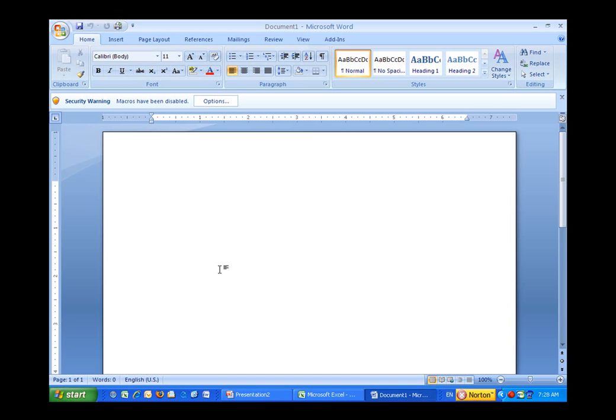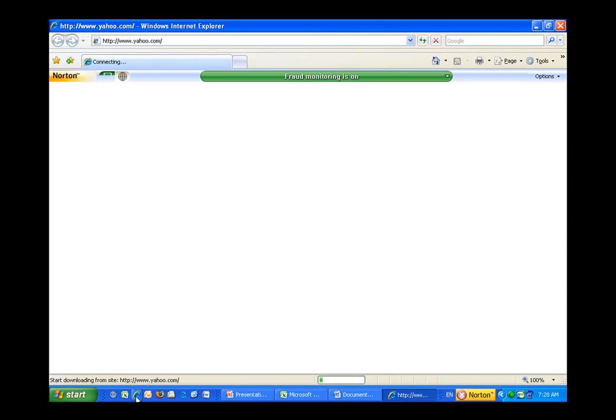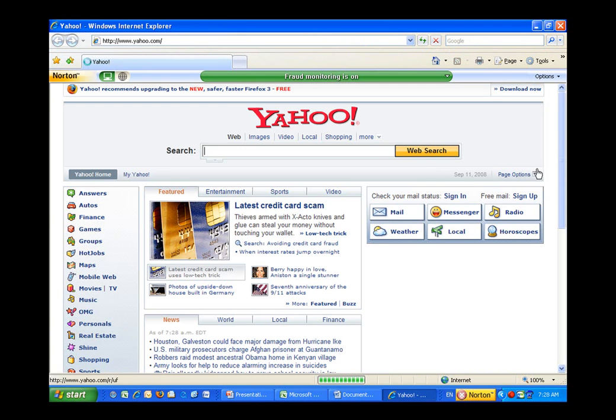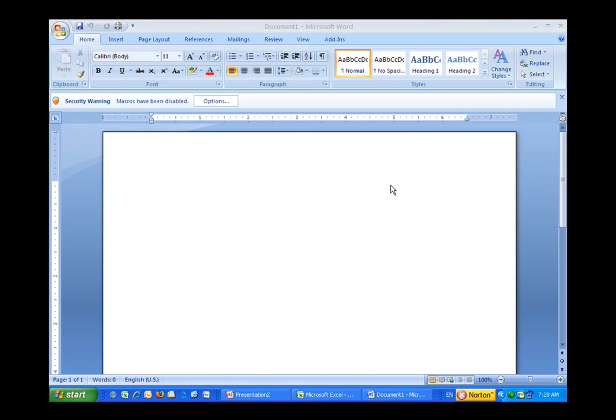With all your applications open, if you have your Quick Launch toolbar open, you can come down here to the Internet Explorer icon, click it once, and your browser will open up. Same thing can be done for Word, QuickTime Player, Firefox, Outlook, Excel, whatever programs you have in your Quick Launch toolbar.